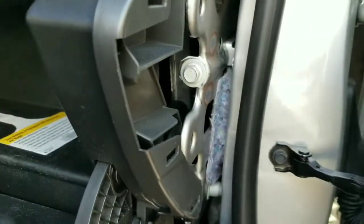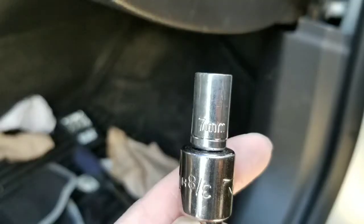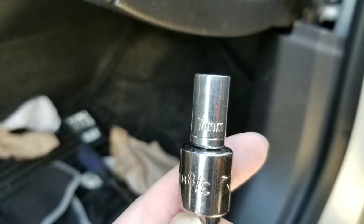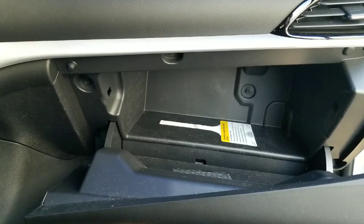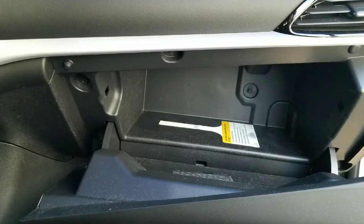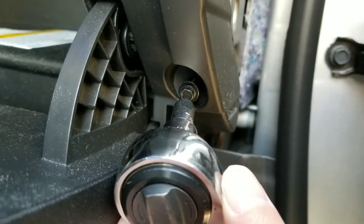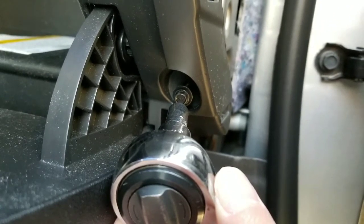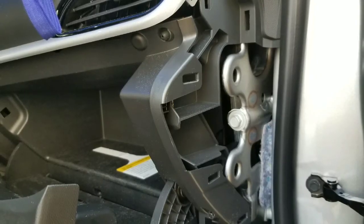You need a 7mm socket to get there, and basically just take off all five of those bolts and then do it like how you change your air filter for this car — I'll link to that video below. It's actually not bad; it took me about 20 minutes to take the thing apart and put it back together, and it wasn't that much of a hassle.